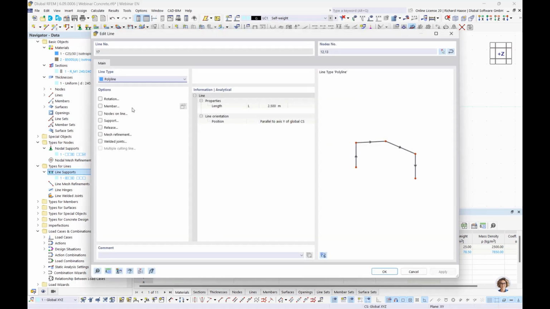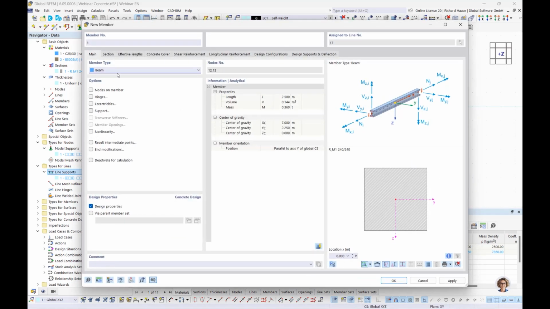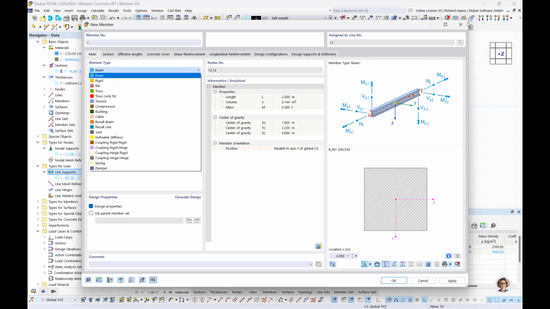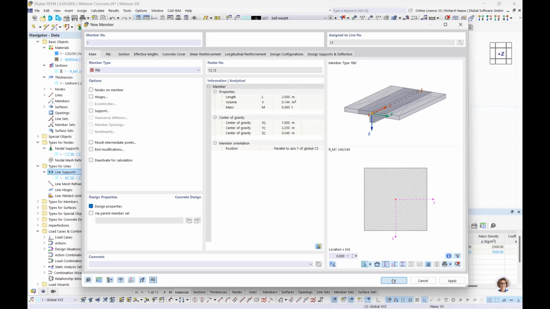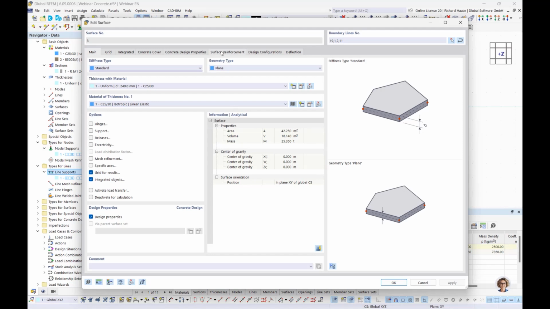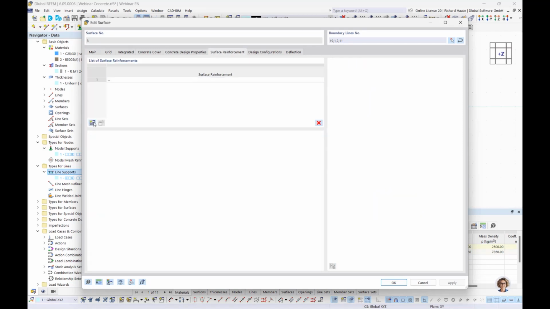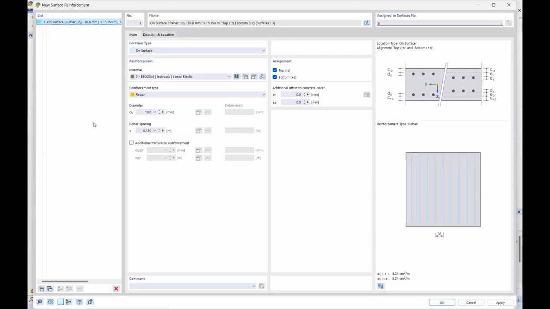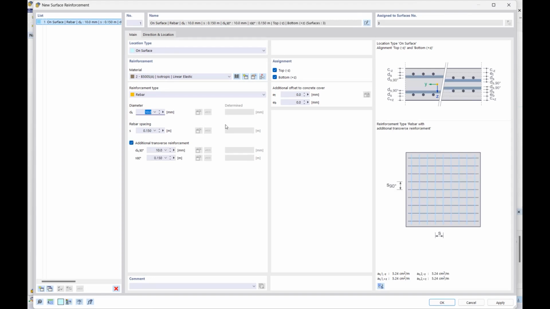Here we also want our rib member. Say OK. And we want to design the reinforcement on the surfaces also.